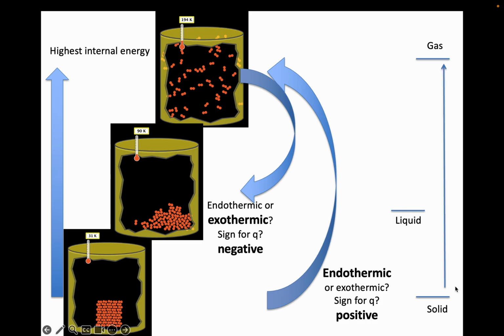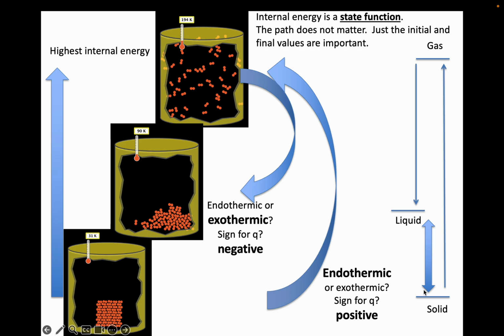So I could raise the internal energy as I go from a solid to a gas, and then I could have the internal energy decrease as I go from a gas to a liquid. Is there any way to get the internal energy for this missing step right here? Well, if I knew how much I added, and then I knew how much left, the difference between those, I could use that to find the missing step here.